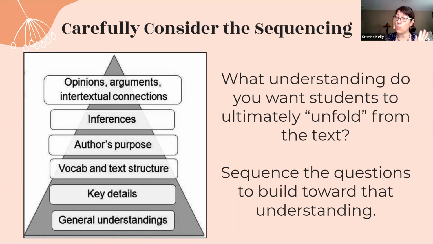So we save that for times or levels of students when it makes sense for the purpose that we're doing. But when close reading and building to a bigger understanding, we do want to start with general understandings, key details, questions about text structure, vocabulary, then moving into questions about purpose or point of view, then asking for some higher level inferences, and then comparing text, looking at claims, connecting to other content. You can see that the questions get progressively higher level thinking, and the goal is to build some of the foundational pieces of understanding so that students can then attempt some of these higher level thinking questions.